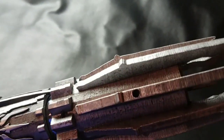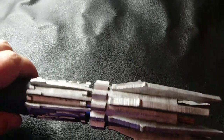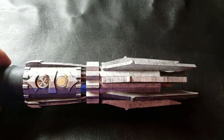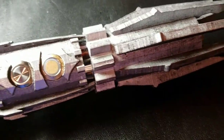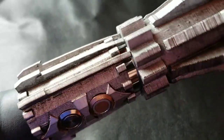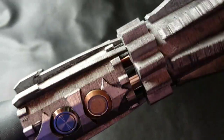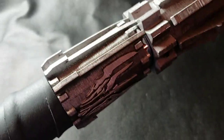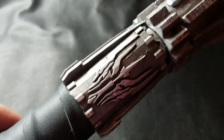So as always, you have your blade retention screw right there. And then underneath the emitter, you have a retention screw for the LED. Now this is, of course, the 1-inch steel core. So it's a full solid piece. You can see a little bit of the chrome that peeks through here beneath the emitter. And then in the switch section here, I have it came up just a little bit. So it just shows a little bit of separation, gives a little more detail. So this saber has a ton of different little elements here as you're looking at it.